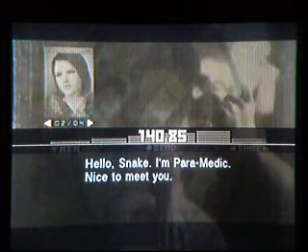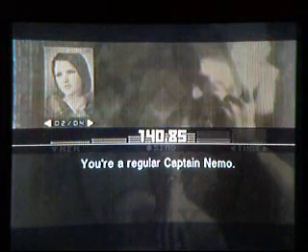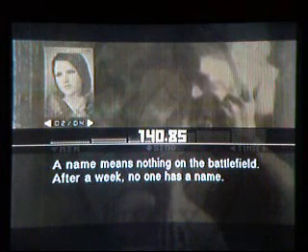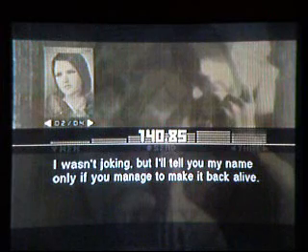She? Hello, Snake. I'm Para-Medic. Nice to meet you. Para-Medic? As in a medic who comes in by parachute. Aren't you going to tell me your real name? Are you going to tell me yours, Mr. Snake? My name, huh? It's John Doe. And they call you Jack for short. You're a regular Captain Nemo. A name means nothing on the battlefield. After a week, no one has a name. What's your name? Jane Doe. Very funny. I wasn't joking. But I'll tell you my name only if you manage to make it back alive. My frequency is 145.73.